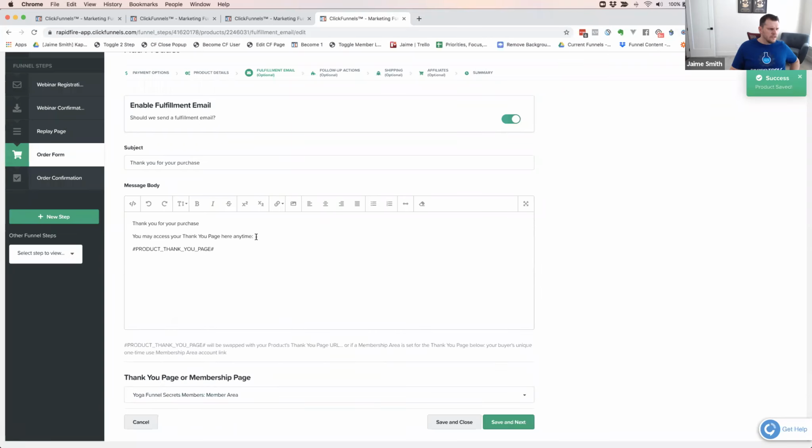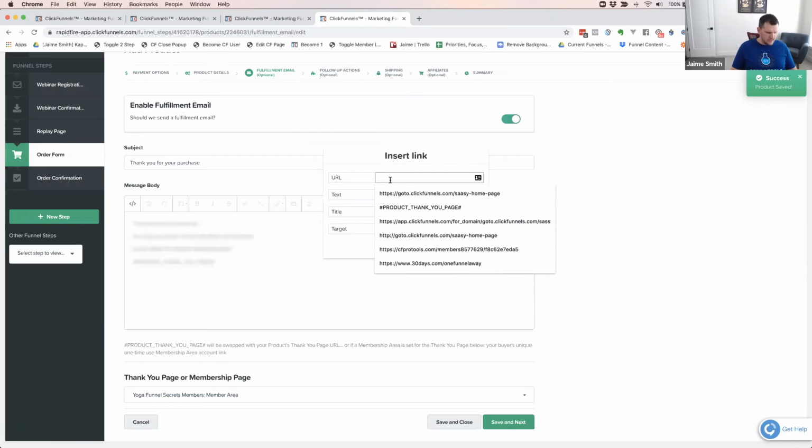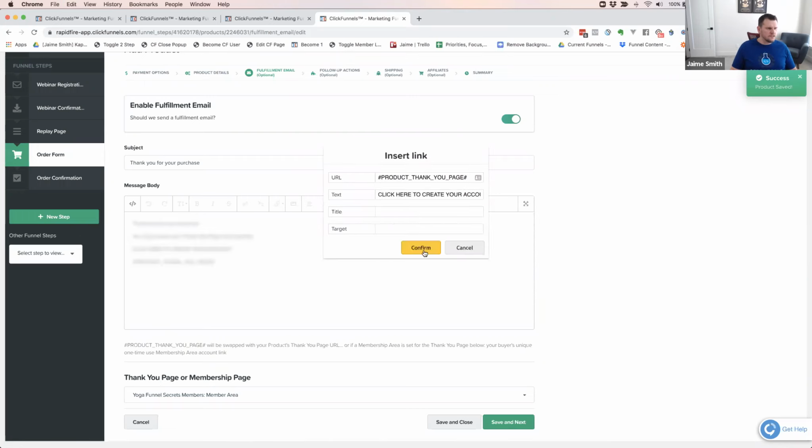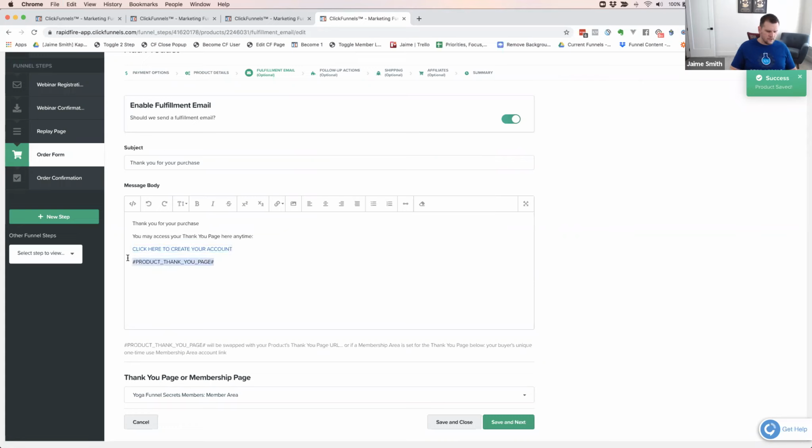And then let's go ahead and make that same edit to our email that gets sent out here. And we're going to say, click here to create your account. And then let's go ahead and highlight this and copy it so we know the merge tag. And then go ahead and insert link. And then I'm just going to paste that merge tag in there. And now that's the URL of my link. And now I can get rid of this.